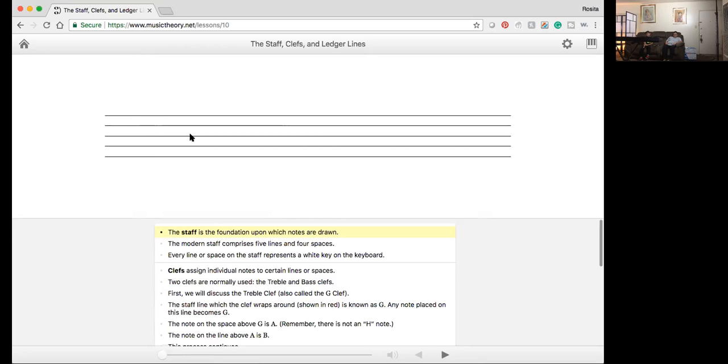All right. Now, the group of 5 lines and 4 spaces, en inglés se llama the staff. Please repeat after me, the staff. Yes. Do you know what it's called in Spanish? La pentagrama. Because penta means 5 in Latin, and grama means graph. So it literally means 5 graph. That's one way to memorize it.